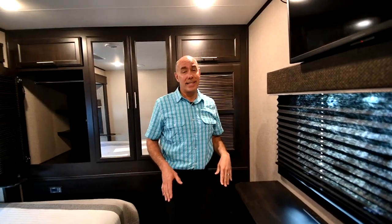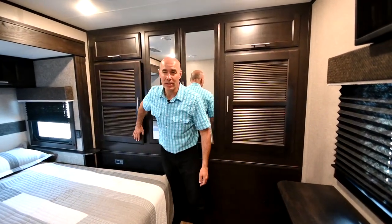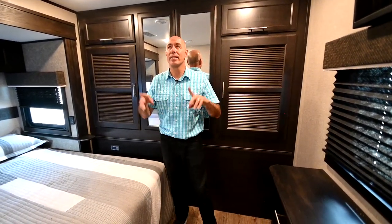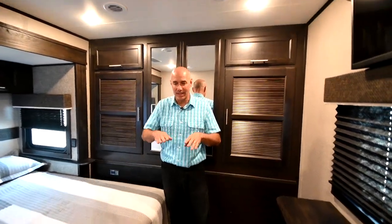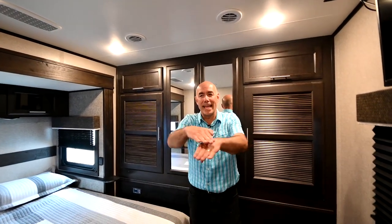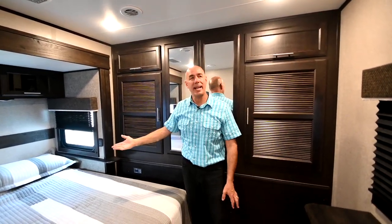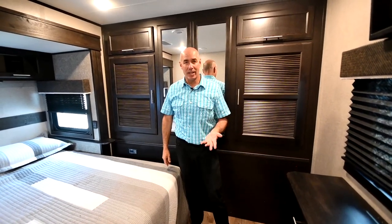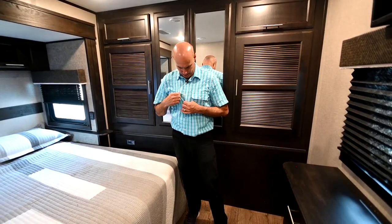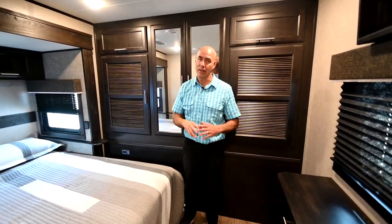Notice how quiet it's not — actually, notice how quiet it is. The AC is on high right now. This is what Jayco calls whisper quiet, because it's whisper quiet. It has to do with how Jayco does the ducting system — it's a double helix. So instead of making right-angle turns, it does a helix shape. We're pumping a lot of air through these ducts, but it's not noisy. You can lay in bed, watch a movie, have a conversation without raising your voice. I'm standing right under this duct and it's on high.